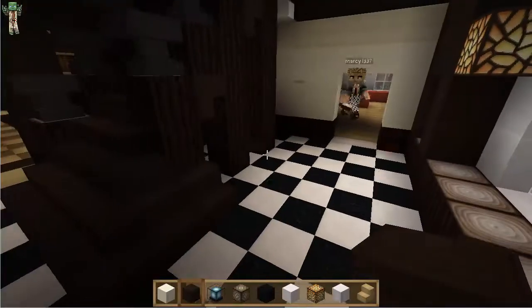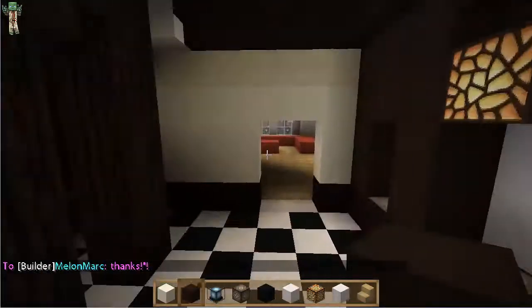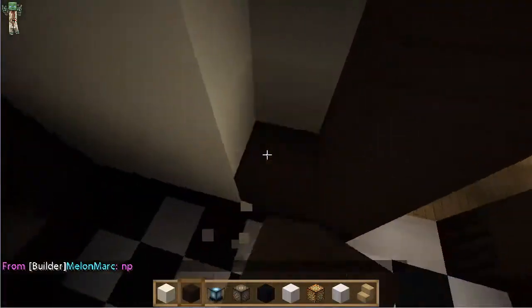Quite like that. Let's message Melon. Thank you very much to Melmark for doing that for me. Much appreciated. Okay, you're going to finish off. Oh, that could be a little shelf in there. Always look out for little spots where you can fit shelves or doors or whatever.